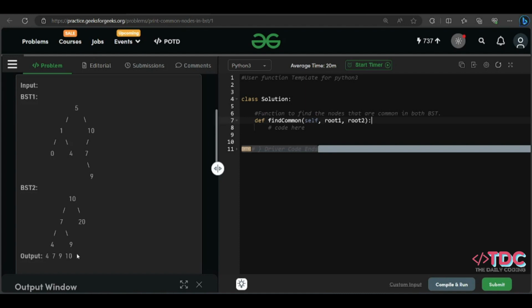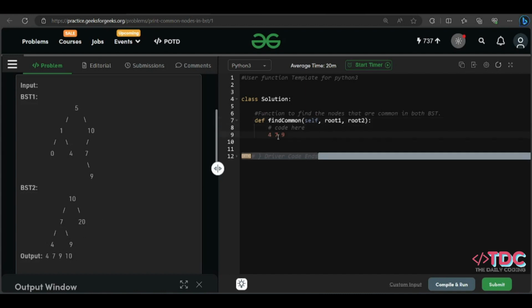I told you to do an in order traversal, right? What happens in in order traversal? In a BST, first we go to the left side, then we return to its parent, and after that we go to its right child. So if you go first to the left child we get 4, then we return to its parent, that is 7, and then we go to its right child, which is 9. So what we get is 4, 7, 9, and you can see it is in sorted order.